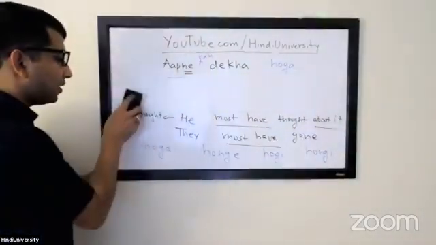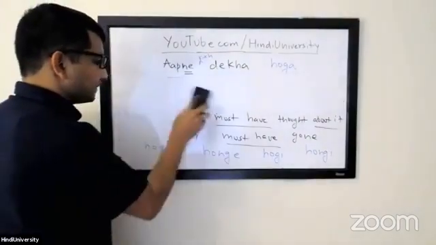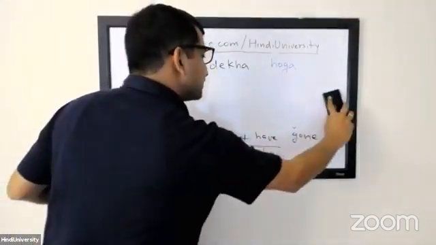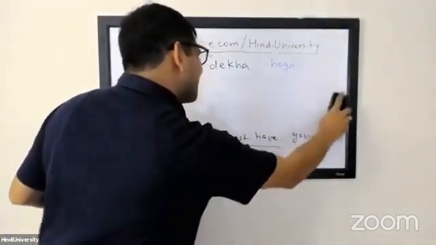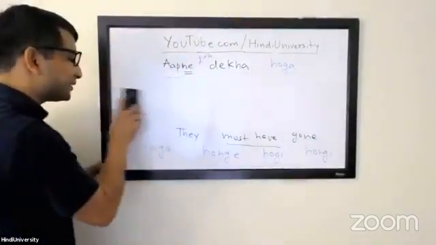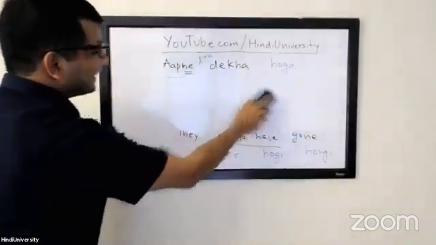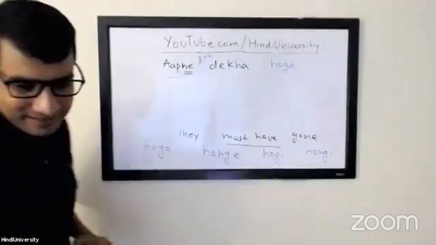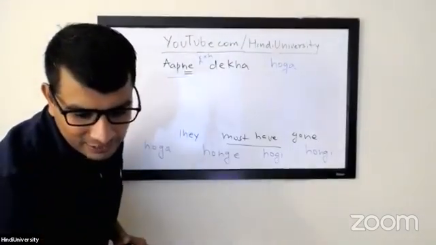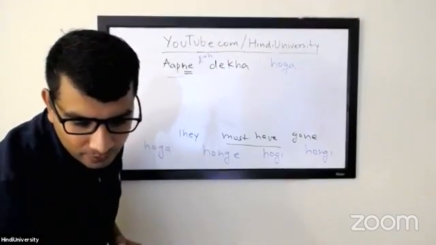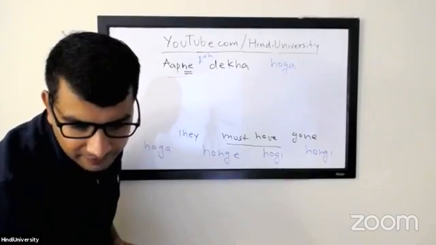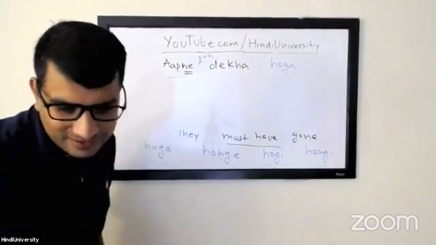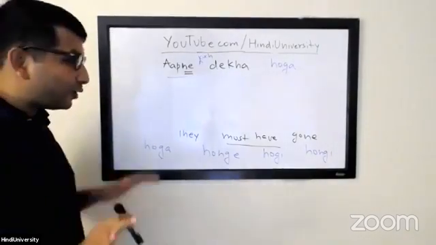They must have gone. Now this is the reason I confused it, because I have both the transitive as well as intransitive verb together. But anyways, let's see who would like to give it a try. I want to see if Nandini ji, you want to give it a try? It's okay to make mistakes. Sure.